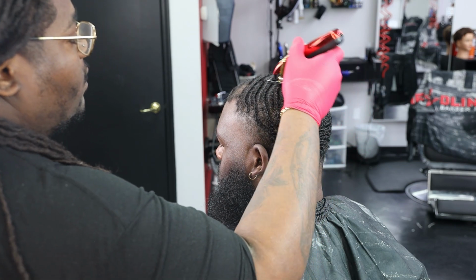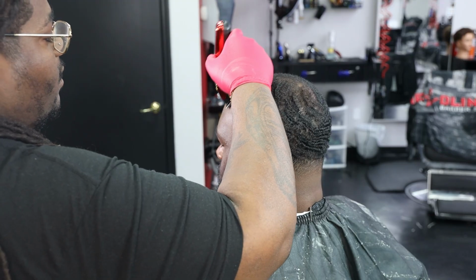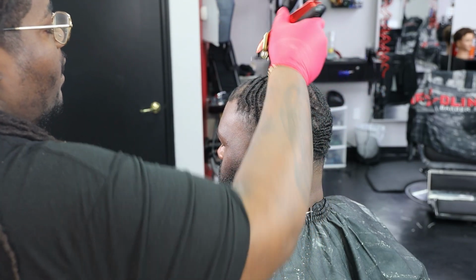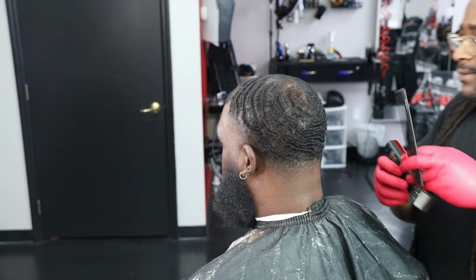I go close with my clippers, and I want to trim over the top of the hair and bring everything all the way back together. That being said, I'm laying this hair all the way down. I'm bringing it all the way down. I'm getting that desired length, and I'm setting it up for the kill shot.